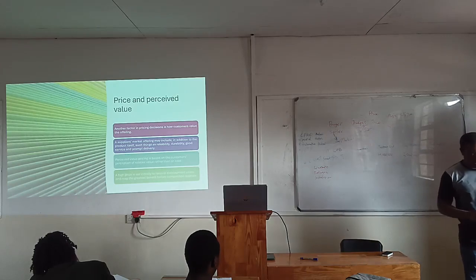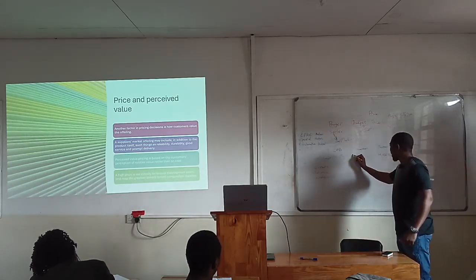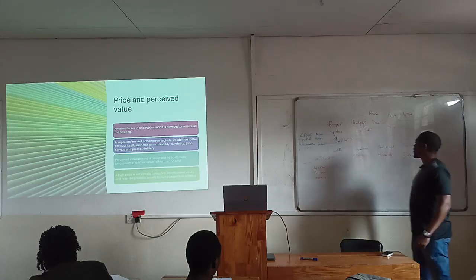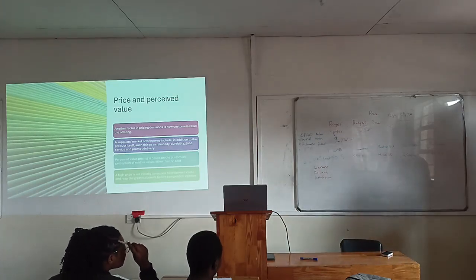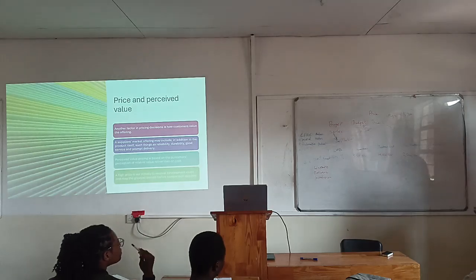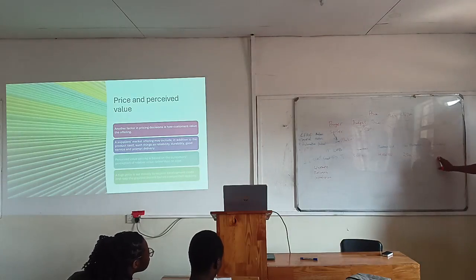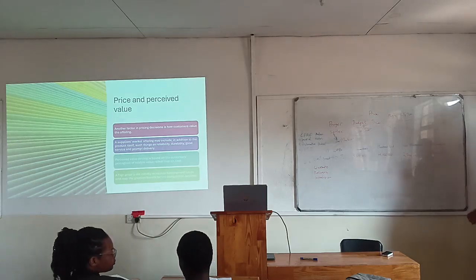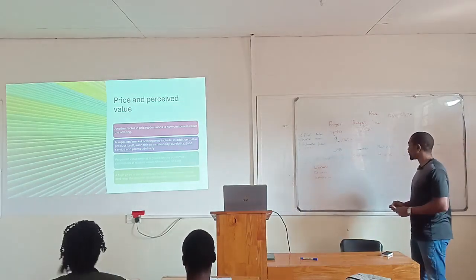Before going any further, and before looking at other things, based on price, which one would you prefer? Sky Electronics, 2.7. It's a fair price. Compared with 3 million, you're going to save 300,000. It's a fair deal, right? So now let's look at other things that compound the price.